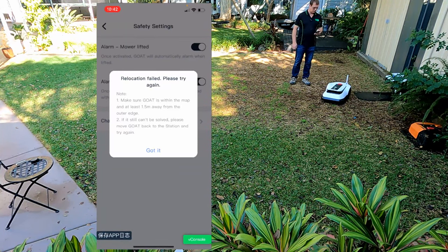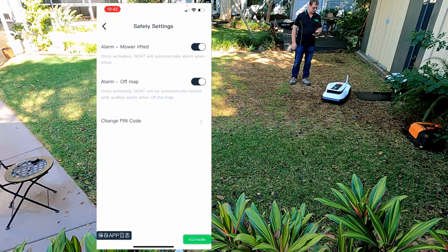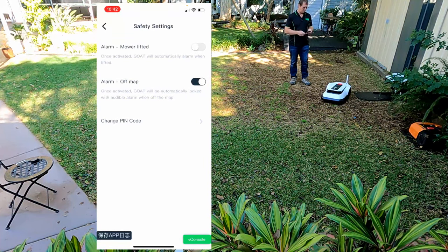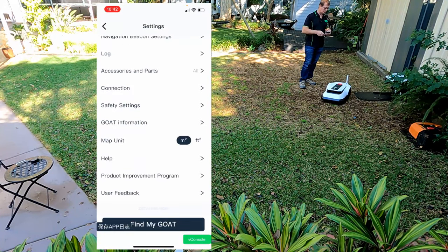Relocation failed. Please try again. It thinks it's lost right now. I'm going to turn the mower lifted alarm off because we don't really have that again. But there is a map that has got the alarm for when it gets carried outside of its area, so that's quite good. Quite good indeed.